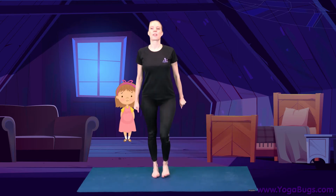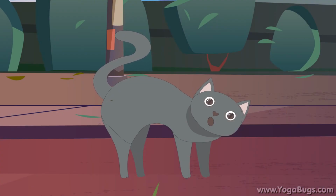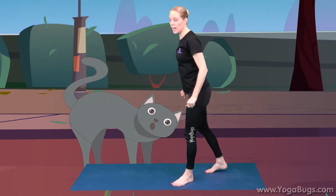Because Sophie heard another sound. She walked over towards her window, wondering what it could be. She leant forward and opened up the curtains, and out she saw the cat. But the cat looked very scared. Come back down into your cat for me.